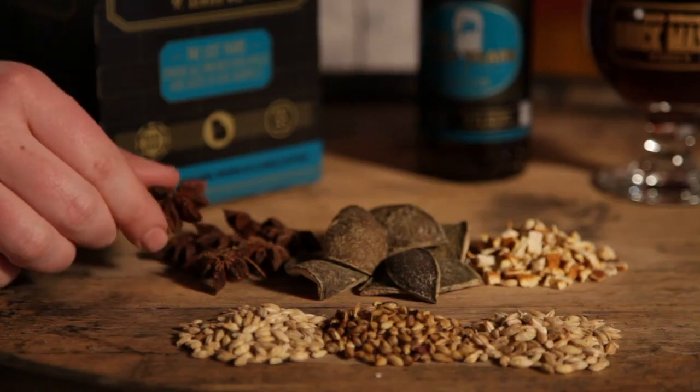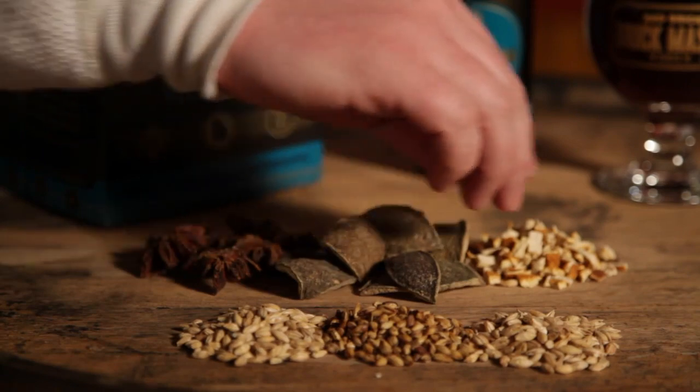We're really excited about this beer. Basically what we did was we brewed three separate beers and we blended them all back in in these gin bean barrels. One of the beers was spiced with star anise, bitter orange peel, and sweet orange peel. You should get some really nice fruity esters, a little bit of caramel. The spices are nice and subtle. You get a little bit of the bourbon character, some nice oak from the barrel. It's a really, really nice beer.